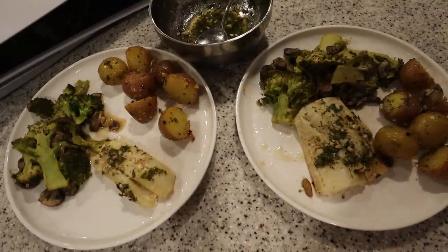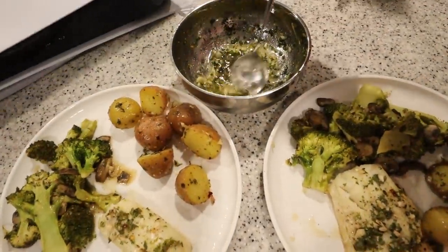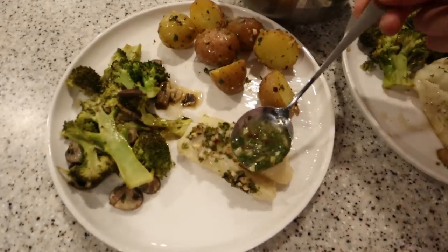Here are the dinners. We're gonna add a little bit of sauce to it. Extra sauce.